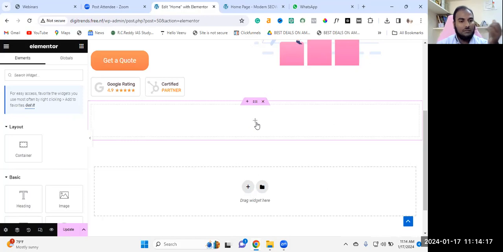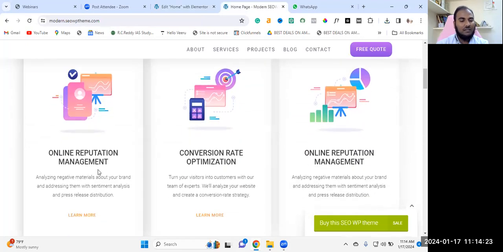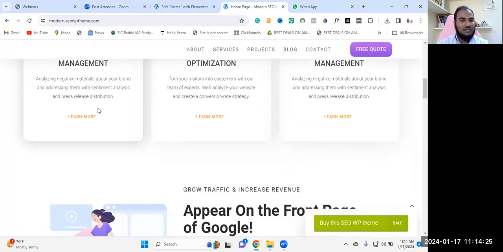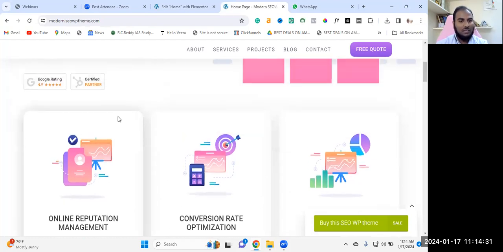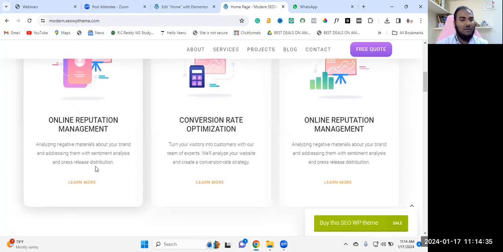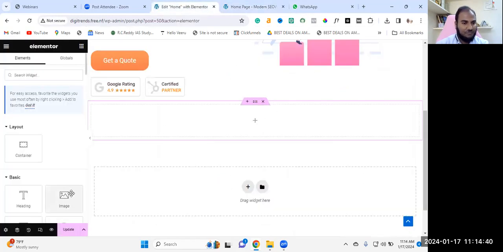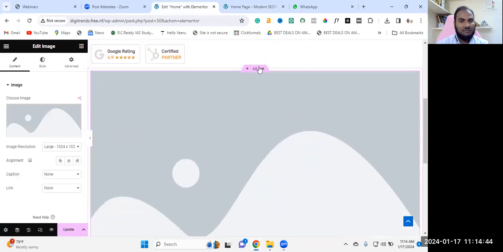Or we can also do it this way: I will make one complete set, and then I will duplicate it to make the others similar to this one. For that, what do we have here? One image, one headline, one text, one button.